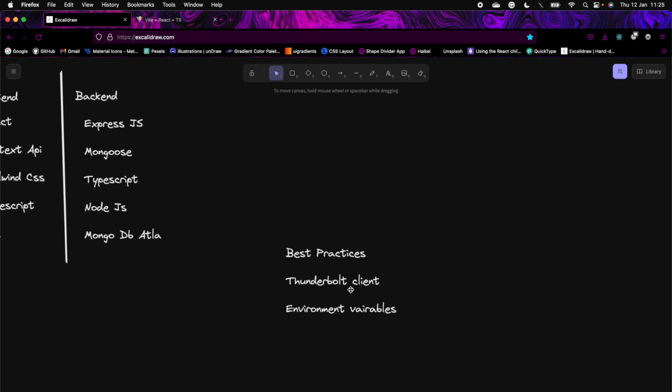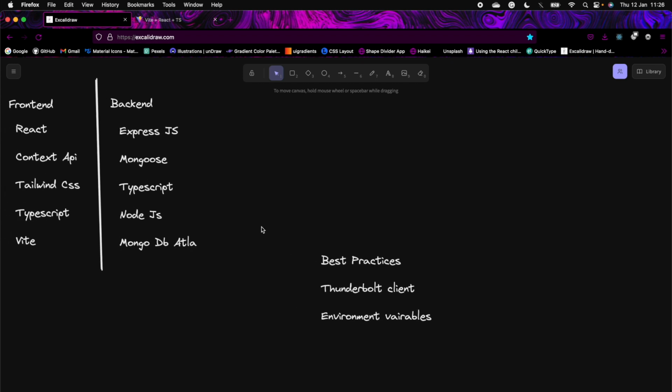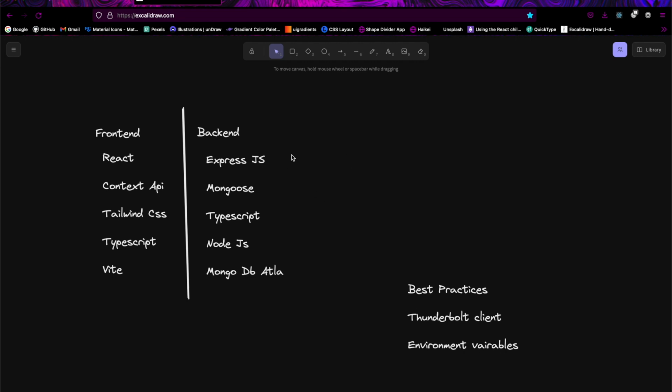We'll be using Thunder Client for testing out our endpoints, and we will be using environment variables for saving ourselves from malicious users. I have divided this series into parts instead of a long format, as I think that is more digestible and easier to understand. So hope you guys enjoy.